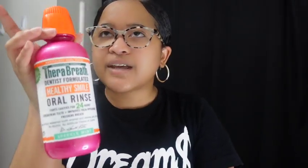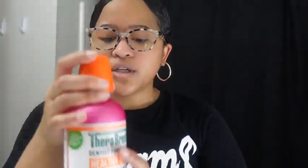This is the mouthwash that I use. I'm telling you, this mouthwash will keep your breath fresh. I think I've seen this on YouTube, and ever since I've been hooked. All you need is just a little bit of this. All the other ones don't taste as good, but I just get the pink one. So if you're going to try it out, just make sure you get the pink one.